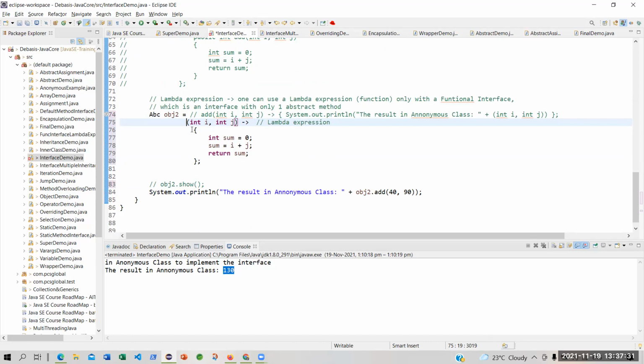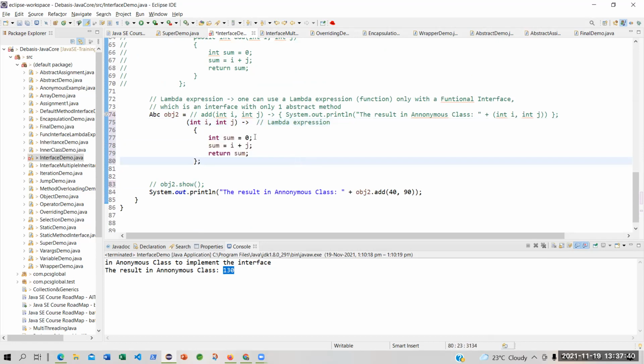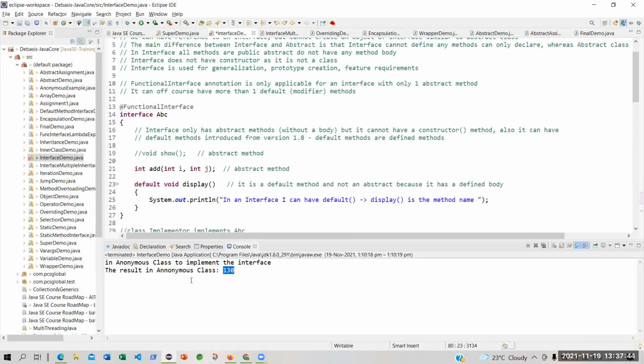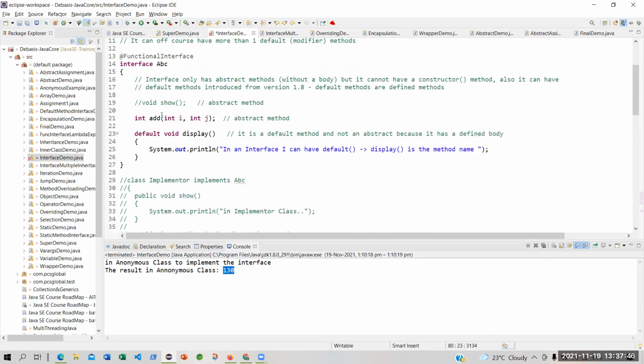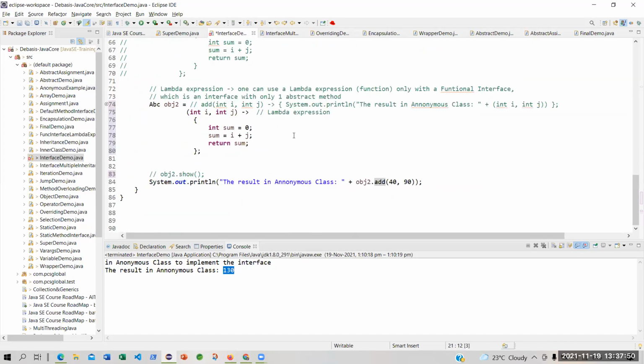And within this, I have some process. What I'm doing is just like what has been implemented, the way I tried to implement the add method. This is just an abstract method, and I'm implementing it like in the anonymous class.